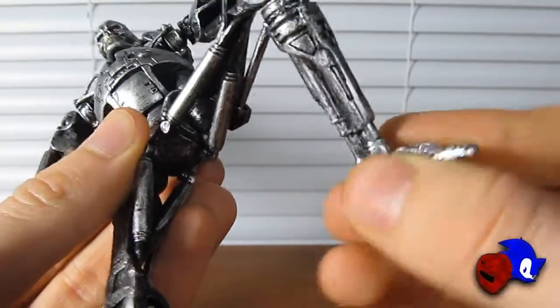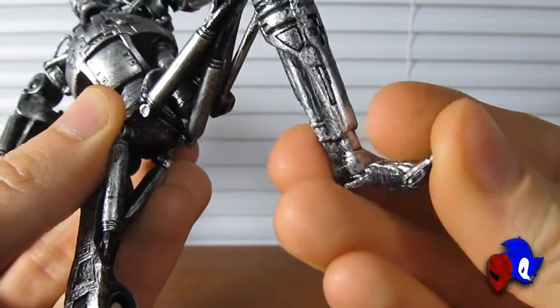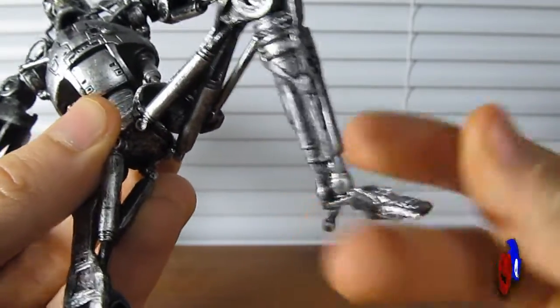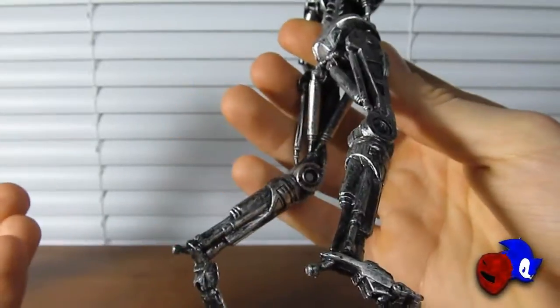And then there's rotation at the foot, and there's also some foot movement here at the bottom, or toe articulation as it's called, though it is kind of hard to move it, and I don't want to run the risk of breaking it. But there you go, guys. That's pretty much going to do it for this video review.